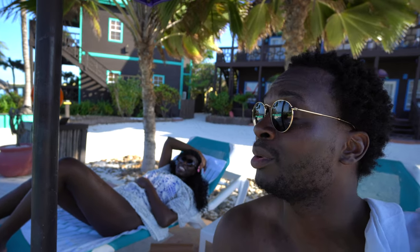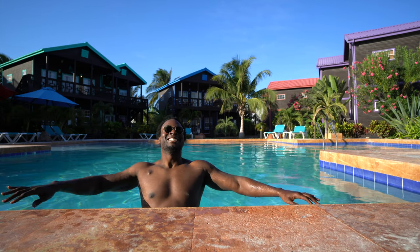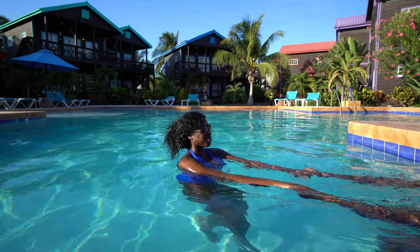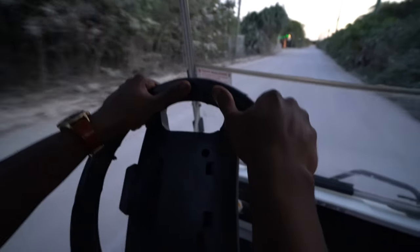The water is actually pretty warm. It's refreshing. We have the pool to ourselves and the sun is setting. We should be getting ready for dinner, but we have some time — they run on island time, and island time could take a while. We're headed to dinner, guys! We wanted to catch this sunset, but we think it's gone.